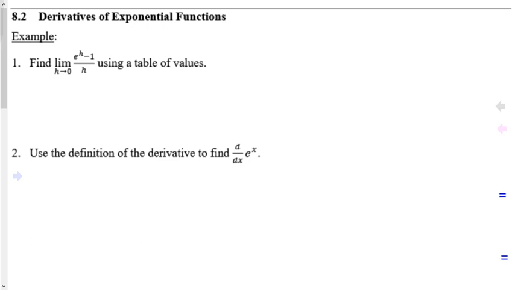As you look at your calculator, you'll probably see a button that looks like ln. It's a lowercase l, ln. This is a natural logarithm. So ln of x is the same as the log base e of x. And possibly as a second function on your calculator, you'll have e to the x as an option.